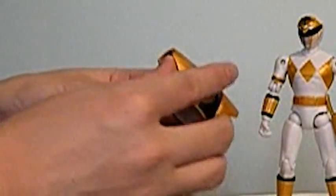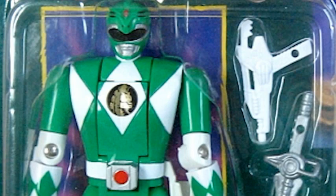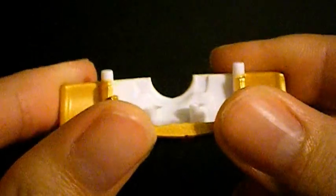Now, of course, when he has a shield, it's a really nice looking shield. This time, it's not a slip-on shield like the Green Ranger. It's actually a clip-on shield, like the original 8-inch Green Ranger figure and the Automorphin figures back in the day. But these, at least, can hold pretty tight compared to the original versions, because the original versions only had the two pegs on the top, and that was it.